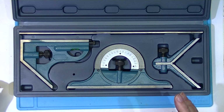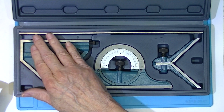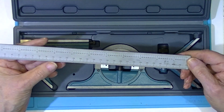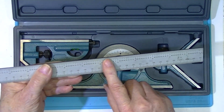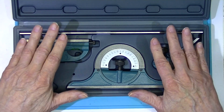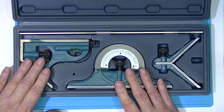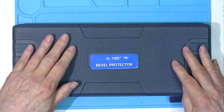The thing to look for when you're buying them is it says cast iron. And maybe stainless. I don't know if this is marked stainless or not. I think it was sold as being stainless. If nothing else, it has that satiny chrome finish to it. So I think this is a completely serviceable, it'll give you a lifetime of service. And it's functionally equivalent to a Starrett, Lufkin, Brown and Sharp, PEC.